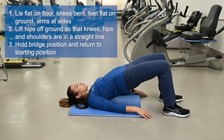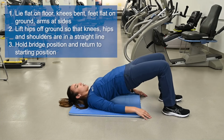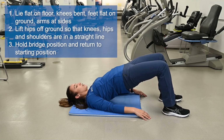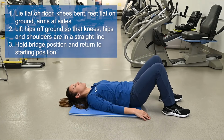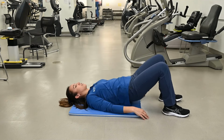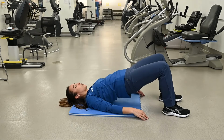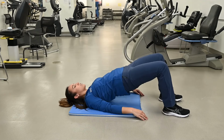Raising the hips up and back down. Raise the hips back up and back down. That's 2 of them. 3, 4, 5. Notice how we're holding each movement for about 3 seconds. 7, 8, 2 more, 9, last one, and 10.